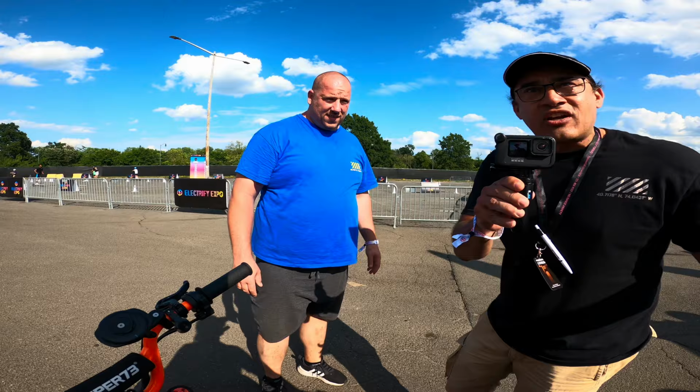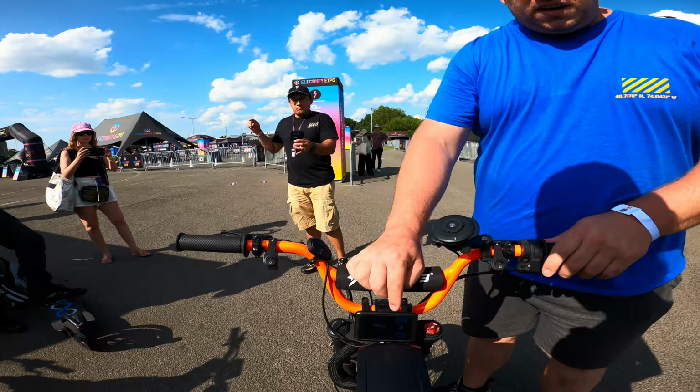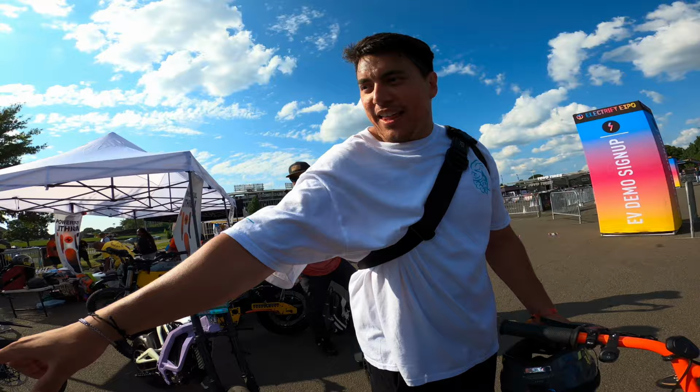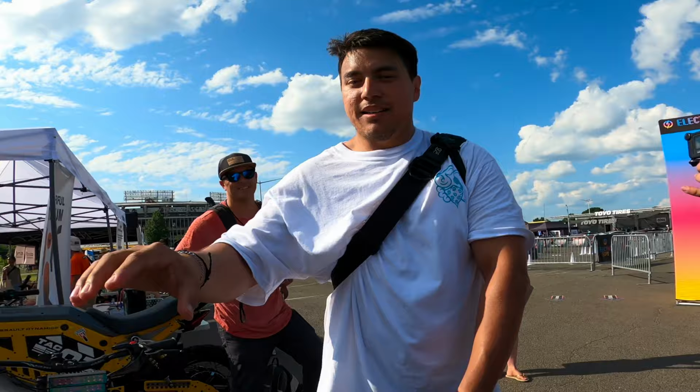The seat is very comfortable. Level 3. It holds you in. Level 3. Okay. And I get speed like a stock one, but acceleration 5 times better. 0 to 30 in 3 to 4 seconds. Is this the one you almost died on? No, it's that one. So stay off of that. Look, I got banged up. Just the tiniest throttle sent me flying. Oh my God, this dude. This one's fine. Damn, the tires are fat.